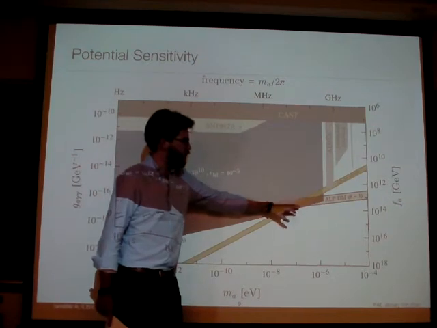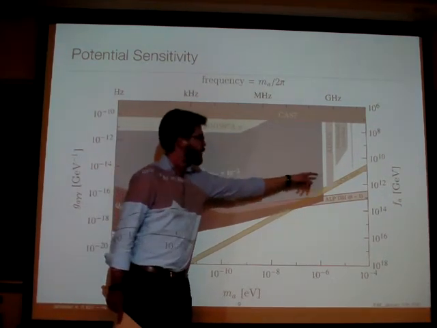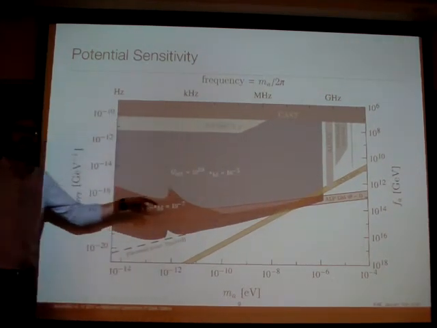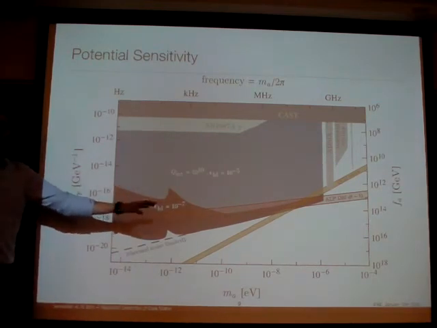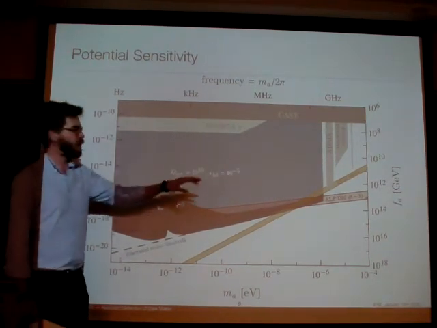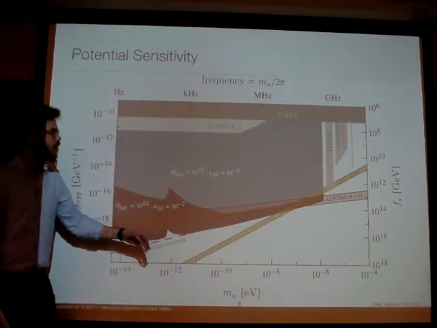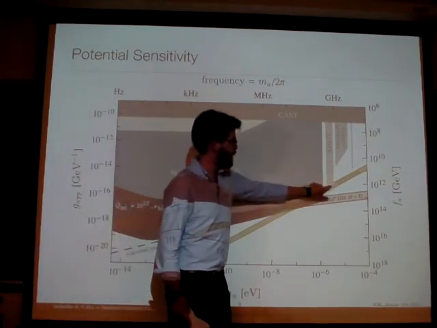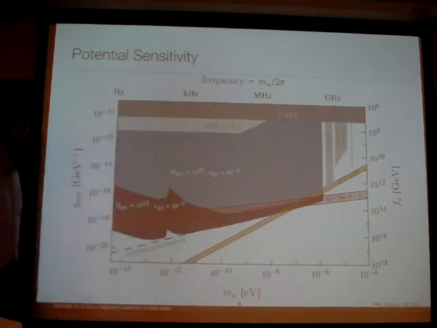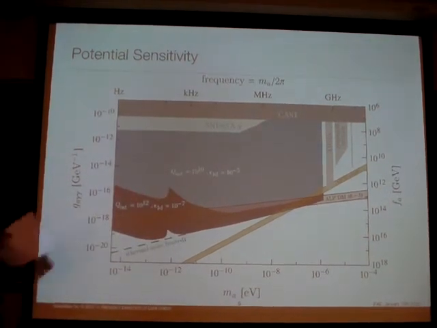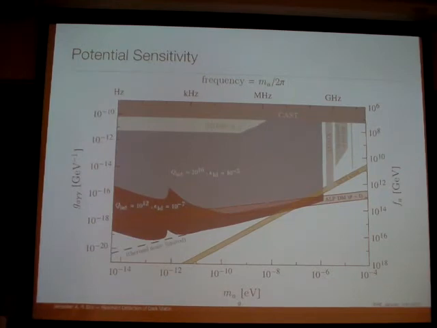This intersection of the two lines should not be taken to mean that ADMX has been looking in the wrong place for QCD axion dark matter. It is looking in the correct place. It's just that if you take the QCD axion, there are additional complications to how the dark matter abundance is obtained that actually push up where this band would live to somewhere around here for a QCD axion. Okay, so this should not be taken to mean that there's anything funny going on there. But let me explain to you quickly what the general dependencies are here.